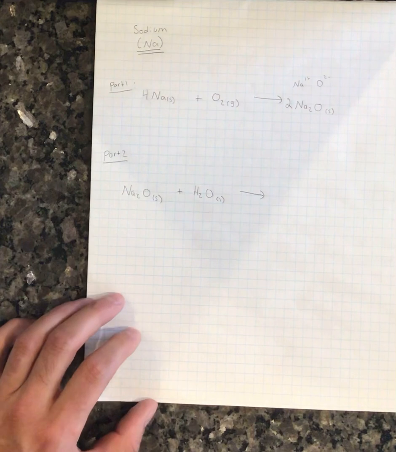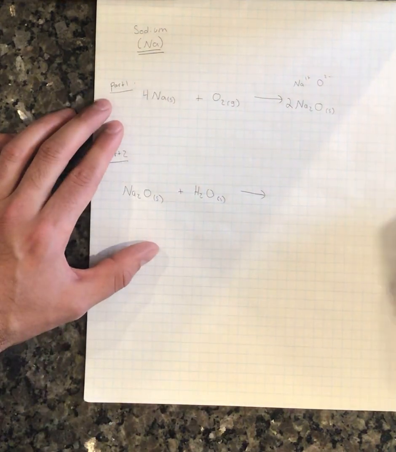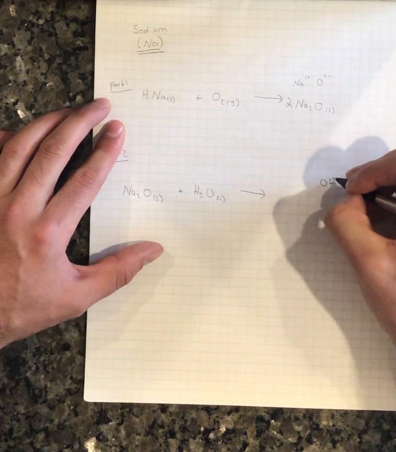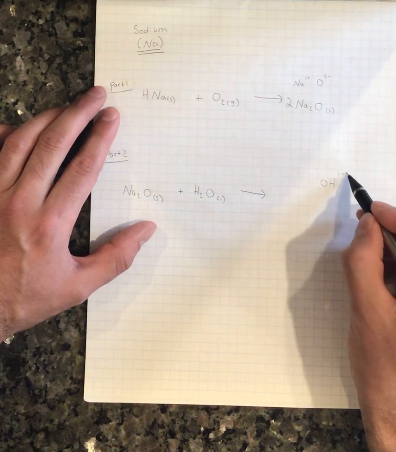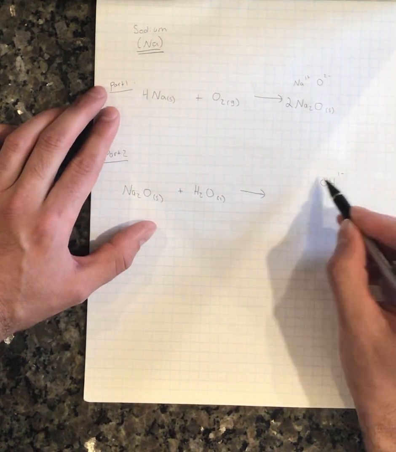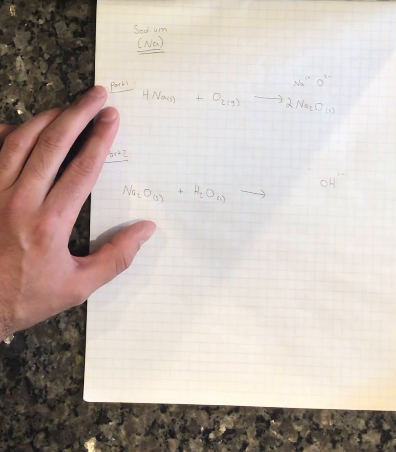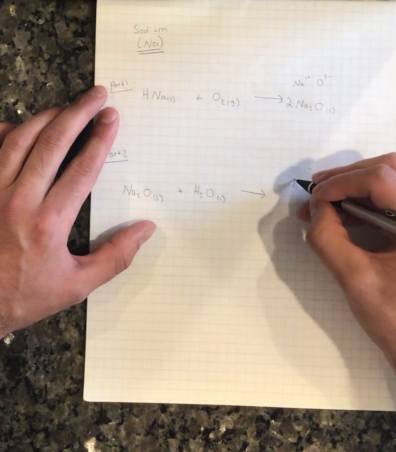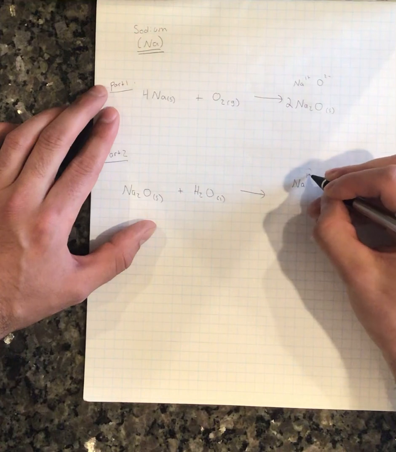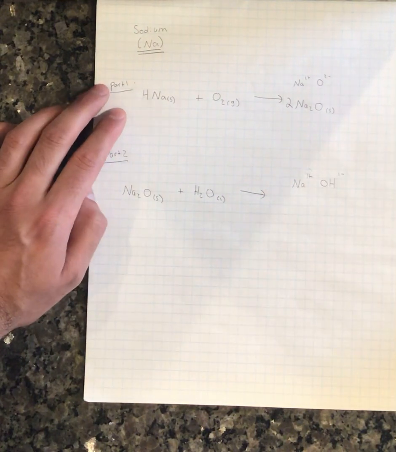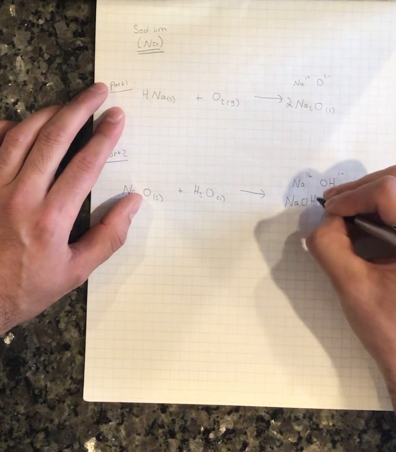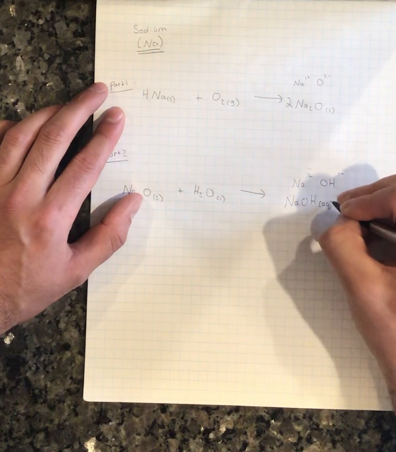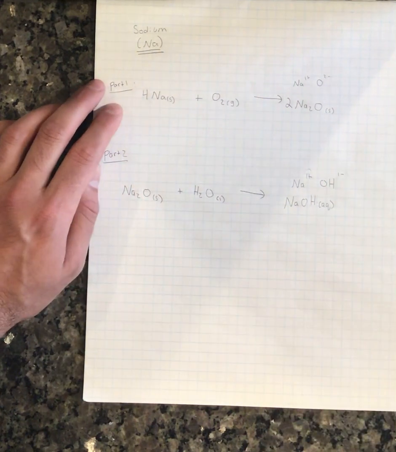Now, when we do this, we're going to be making our hydroxide base. So we know it's going to end in OH, and we know it's going to end in OH because the negative charge always comes second. The positive charge always comes first. So our positive charge in this case is our sodium, which is a 1+. So when we do this here, we are going to make sodium hydroxide, and it's aqueous. Once again, we don't know that yet, but we will later on.